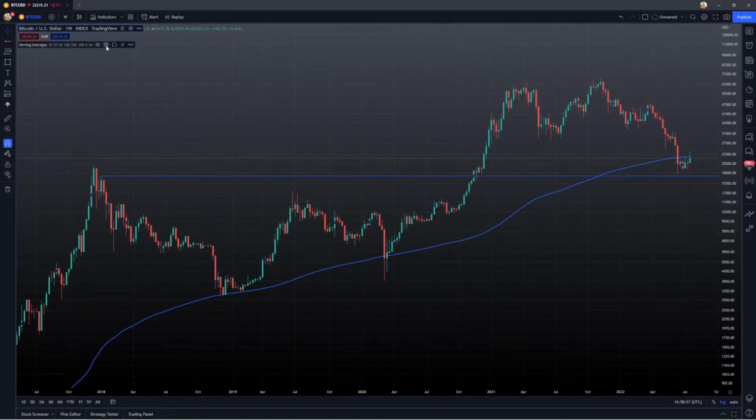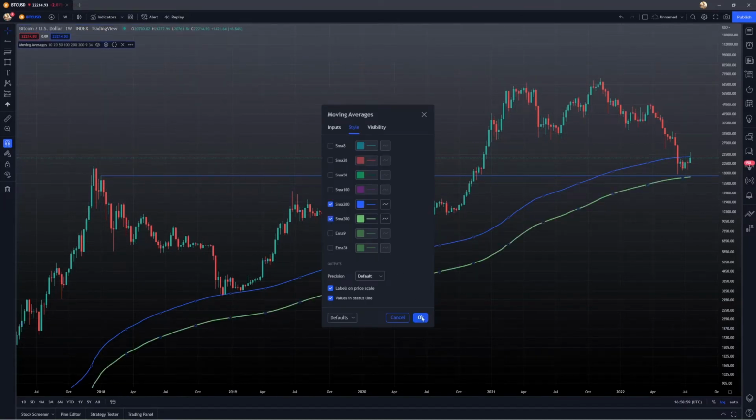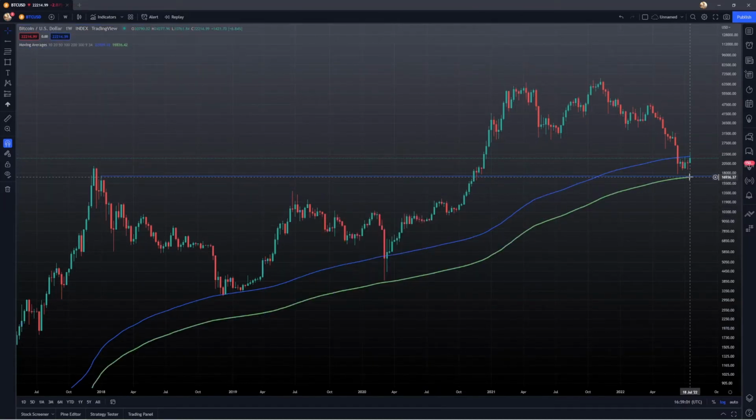We can also see how this corresponds if I toggle the 300-week simple moving average. That would be in confluence with the 300-week SMA, and basically the only other time in Bitcoin's history in which we've retested the 300 SMA was in March of 2020 on this capitulation, where we bounced sharply from this wick off the 300-week moving average. So in the event that we're starting to go back down, this is the second area I'm going to be accumulating and further contributing to that DCA strategy.